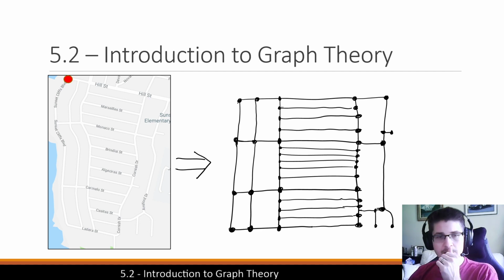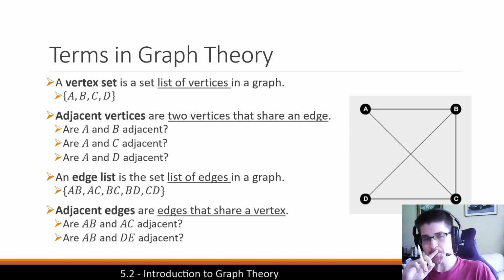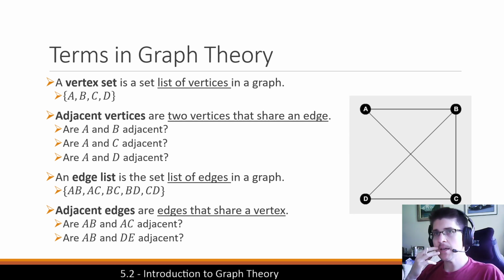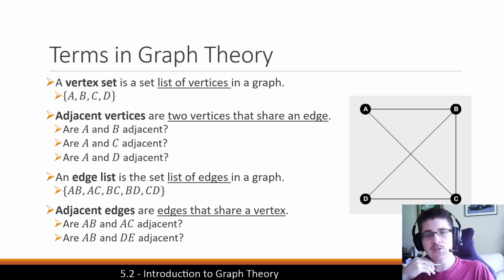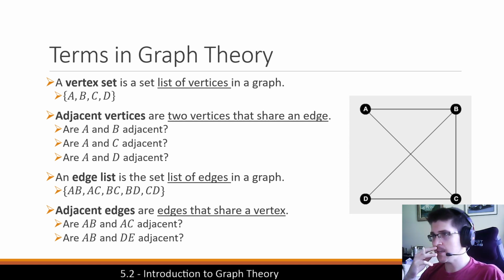And in graph theory, there's a lot of terms like vertex and edge, which I wanted to talk about, and a lot of other ones. So in the rest of the video, I'm just going to be jumping into a bunch of different terms and how those pertain to what we're studying. But basically, a vertex set would just describe a set of all of the vertices in a particular graph.